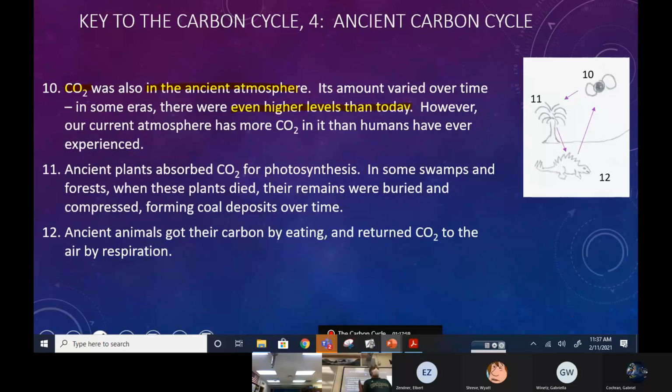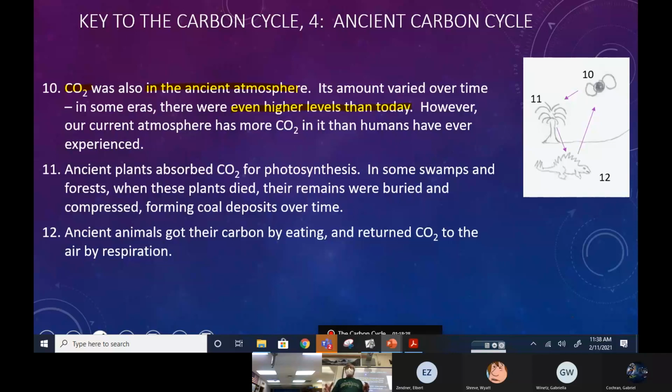How do we know that? And how can we say that there's more CO2 in the atmosphere now than humans have ever experienced in all of human evolution? There's more CO2 today than any time during our ancestors' lives. Well, the way we can look at ancient carbon levels, there's more than one thing we can do. But the most obvious one is you go to a glacier. And the bottom of the glacier is the oldest ice.